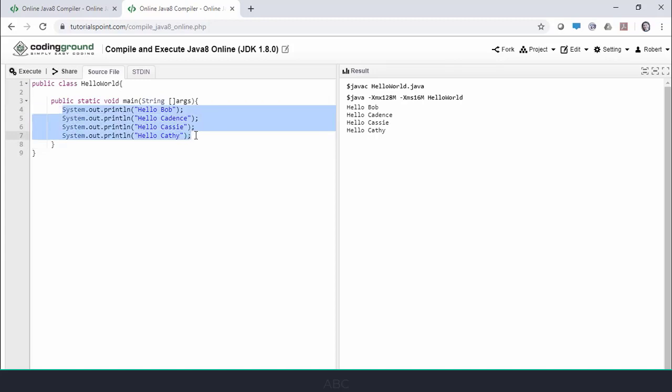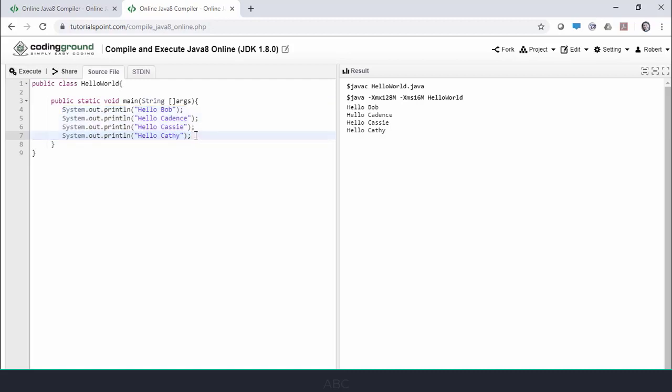Just a vocabulary term. You hear Java programmers, or programmers in other languages that have similar terminology, say, look at your main block or look at your class block. So you see two blocks here: your main block and you also see your class block.